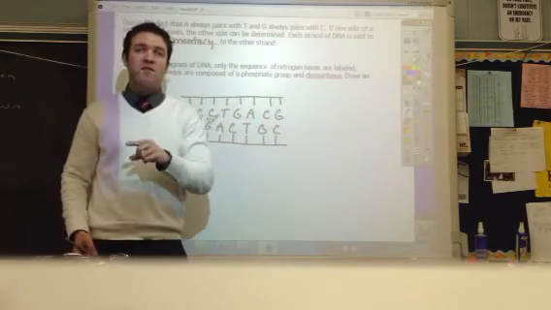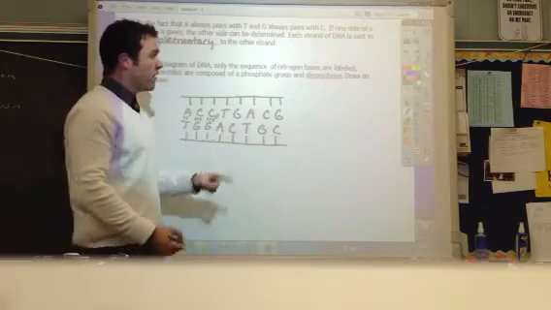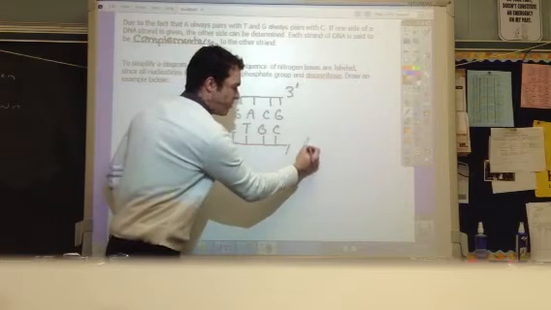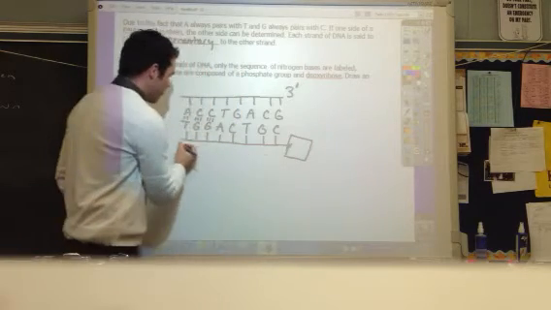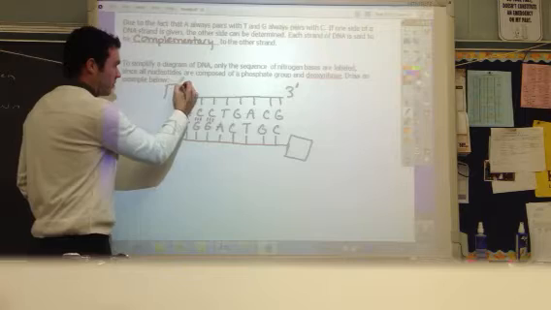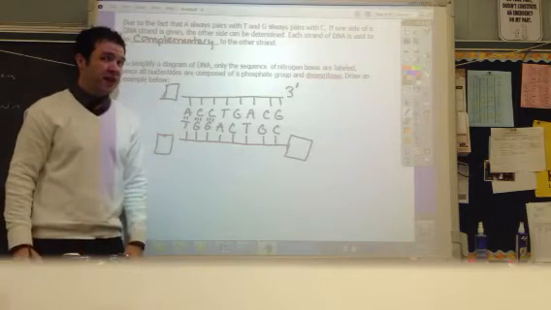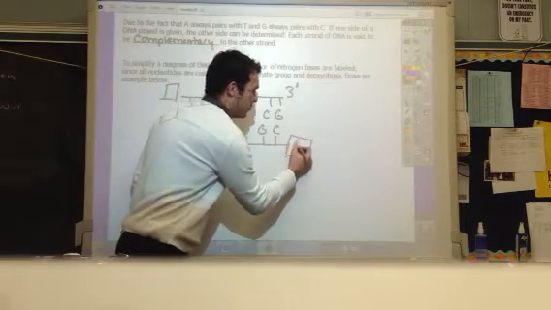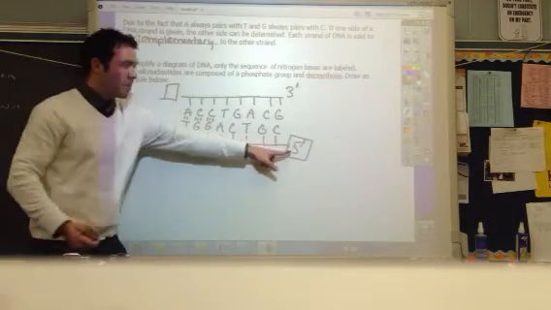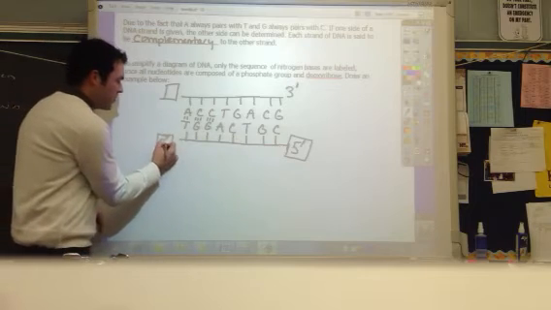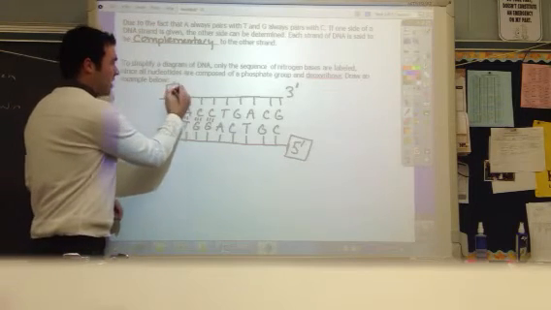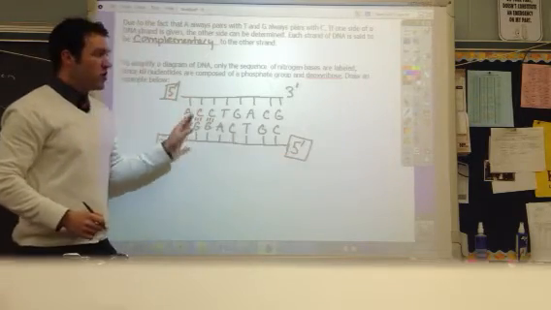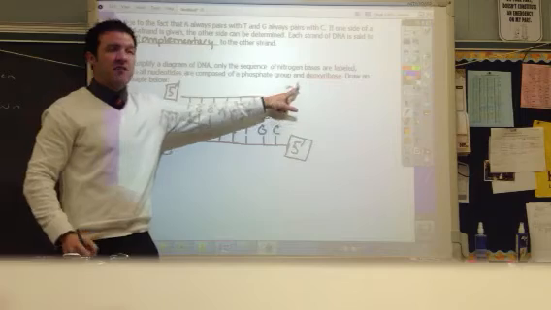The last piece is, I can't really technically identify 5' and 3' from this diagram. So what they have to do is they have to give you at least one corner of it. So if I said this is 3', can you predict what the other corners have to be based on knowing the structure of DNA? Can you? What should be right here? 5', good. And then opposite the 5', this has to be the 3'. Opposite here has to be the 5'. So therefore, you can predict these 3 squares just because I gave you that one.